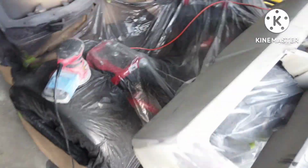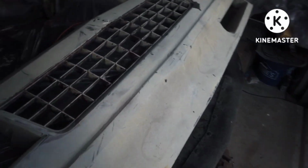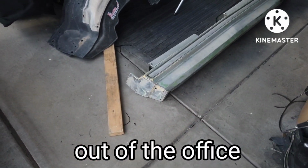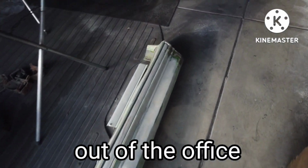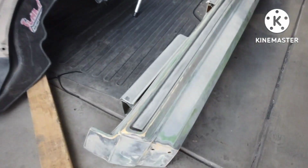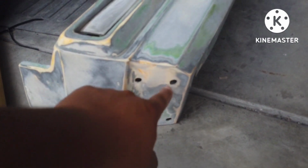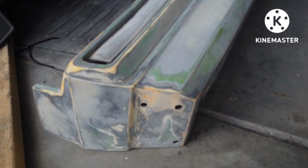Alright, so finally pulled the front nose and the bumper out of the garage. And let's see. Wow, just noticed these holes. So I have to fill these. Probably fill in that little crack right there.